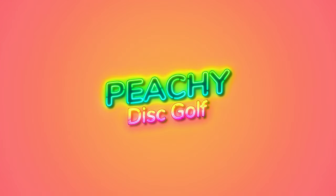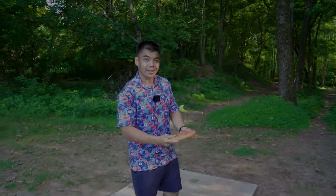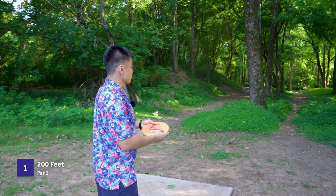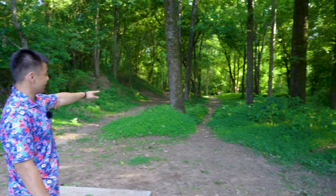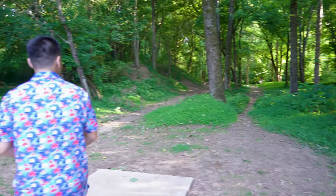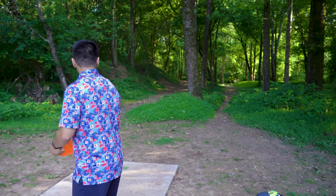So we're going to play a nine-hole challenge here. We're going to do the odd holes. We'll see you guys at hole one to begin the challenge. Alright, hole one — we got the polecat. It's 200 feet. The pin position is now on the right side; normally we're used to being on the left side, so all you have to do is throw straight at it. Let's see how this flies.